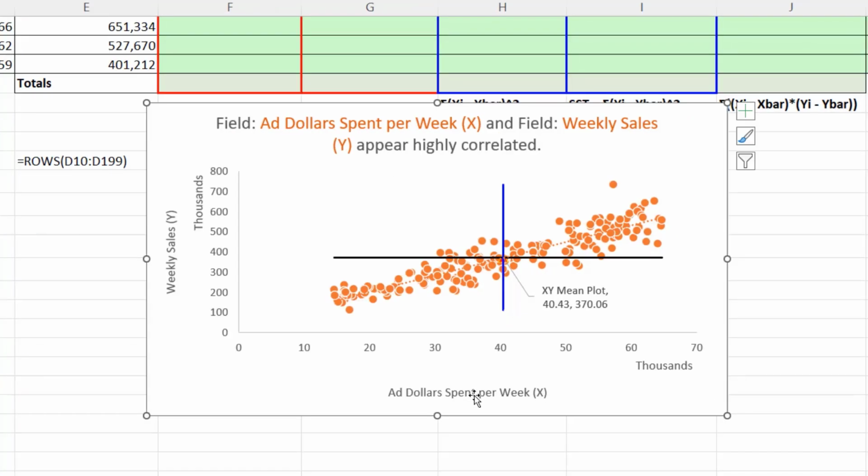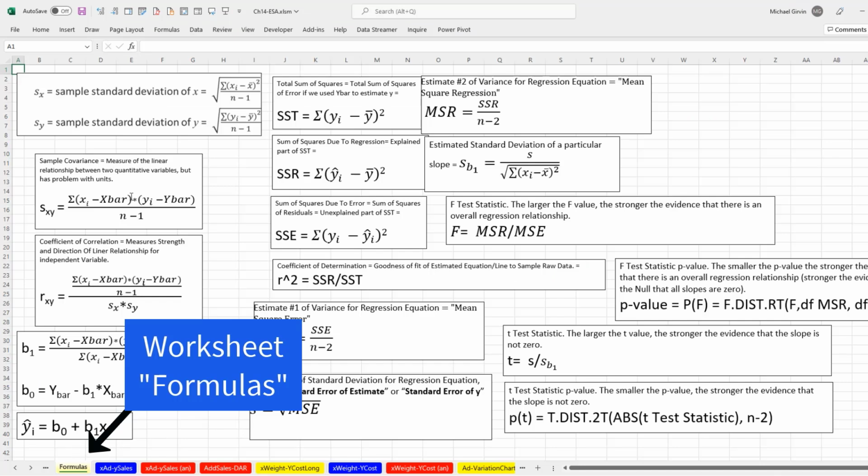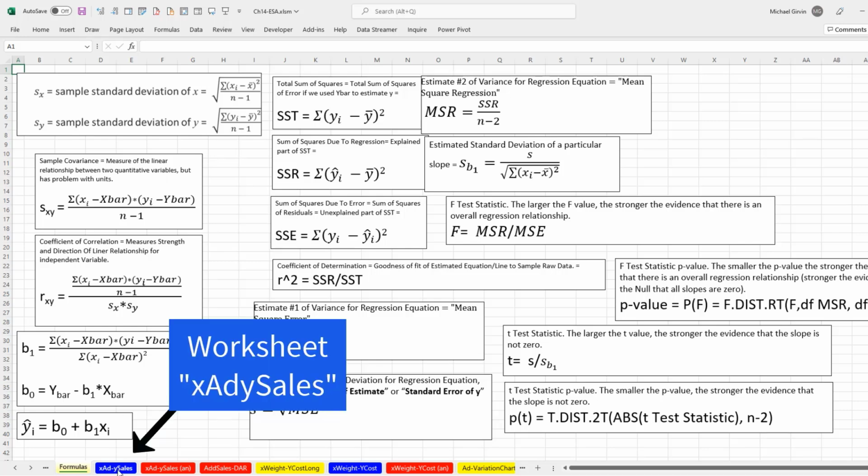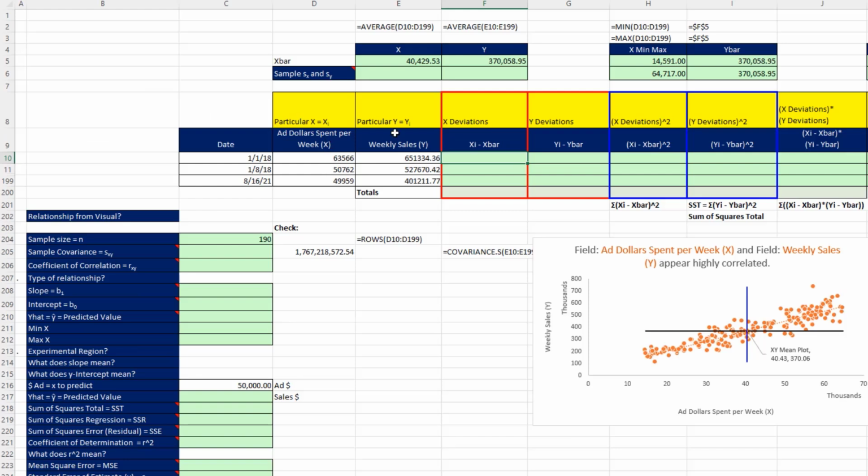We're going to zoom in a bit. Now on the formula sheet, these are all the different formulas we're going to use in this chapter. They're also in the PowerPoint slides and in the textbook. This is the one we're doing right now, sample covariance. Over on the sheet, add and sales. Here's all the X and Y values. And notice there's lots of hidden rows. We need to calculate deviations for both X and Y and then multiply them.